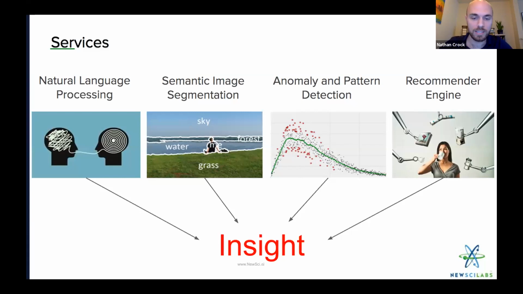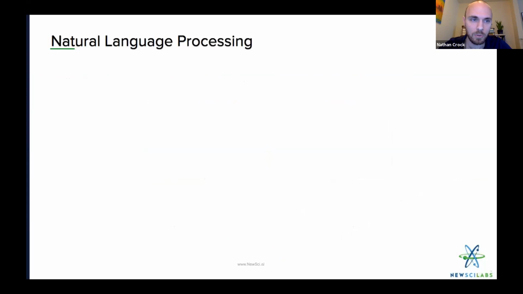And some of the main ones that we operate within is the natural language processing world. We do a lot of image processing, semantic image segmentation, classification, object detection, anomaly and pattern detection, looking for outliers for companies that are just trying to monitor performance of certain systems, and then recommender engines, which are very popular. And using these, you can glean insight into many things to improve the experience for your customers or optimize expenditures, etc. So just as a brief example, natural language processing, I think, is a very interesting topic. And so I'll use it to go into a little bit more depth.